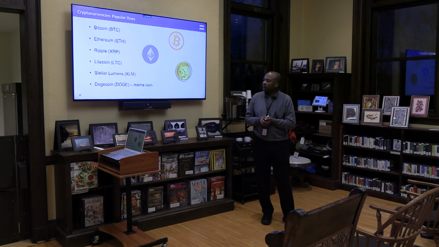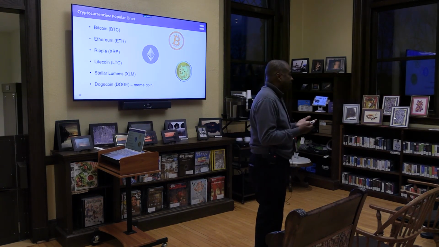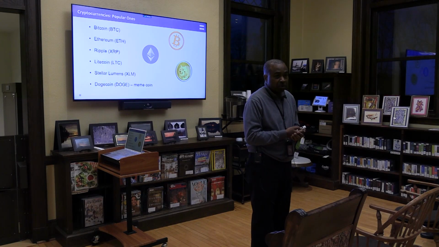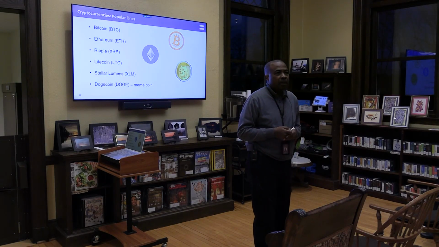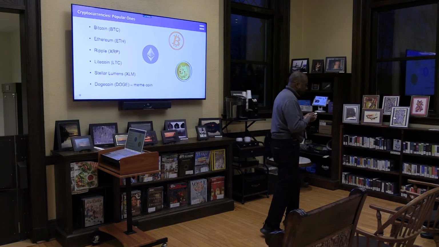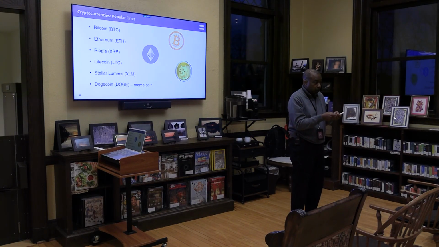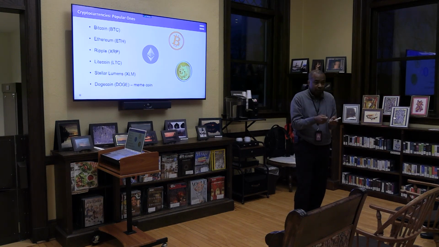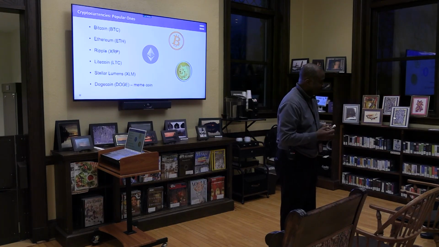Now, these cryptos, they have no underlying fundamental value. Nothing that backs them. What I mean by that is the US dollar. Take the US dollar, for instance. Many years ago, the US dollar was backed by gold. And backing it by gold, it meant that if I decided that I didn't want to carry that note anymore, I could go into the bank and said, I need to exchange my dollar for whatever it's worth in gold.